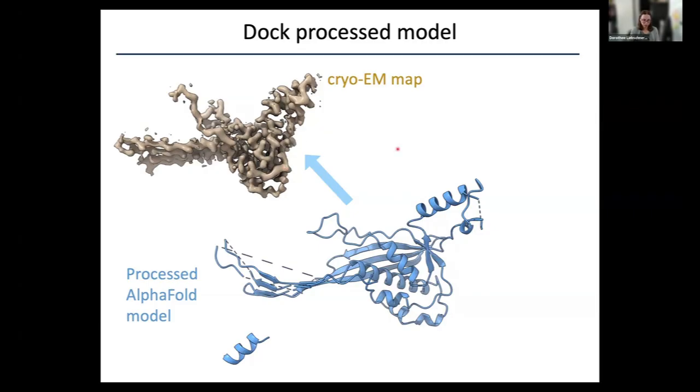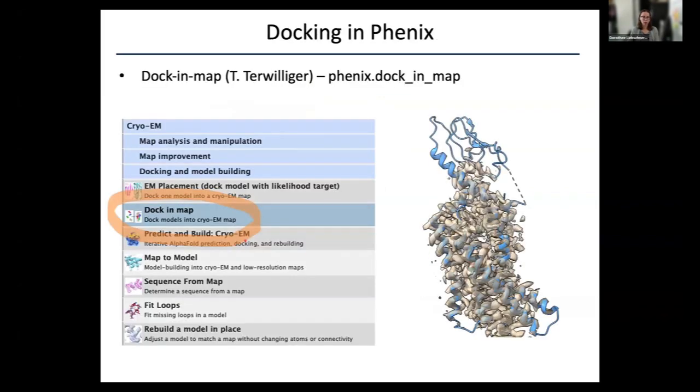And let me just summarize which options you have with Phenix tools to dock this predicted model into the map. So our older version of docking is called Dock in Map. You find it in the docking and model building category in the Phenix GUI. And this would basically do a brute force search, trying to find the translation and orientation of your model and trying to fit it into the map. So here's the name of the command line tool for those of you who are using the command line, but it is available in the GUI. This tool has been developed by Tom Terwilliger.